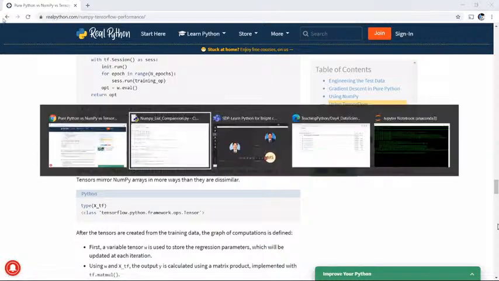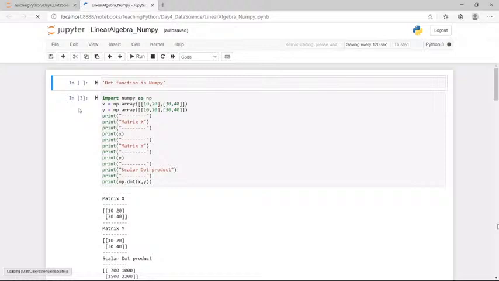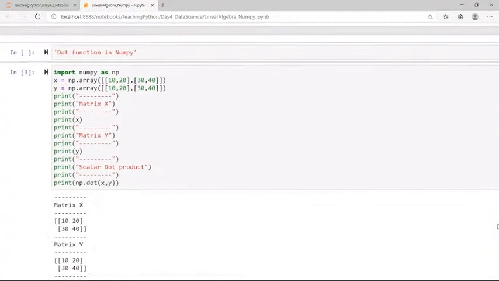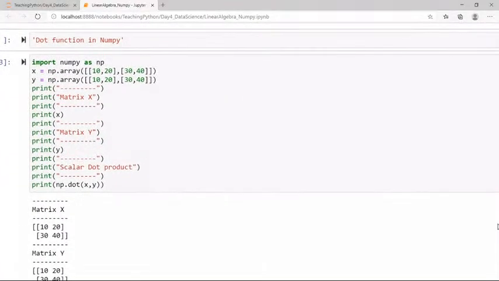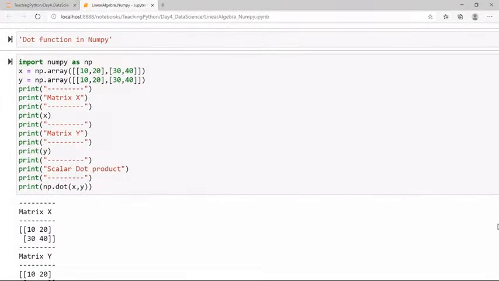Okay, let me go to our Jupyter. I have everything open today. Okay, this is our linear algebra. The first thing is I'm going to be zooming in a bit for you all. Maybe this is how much I could go. I could go further, but it's going to get crazy for me.